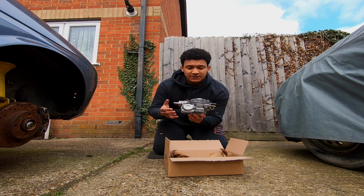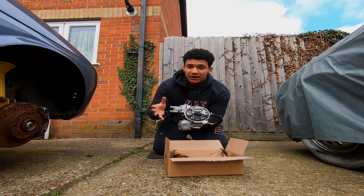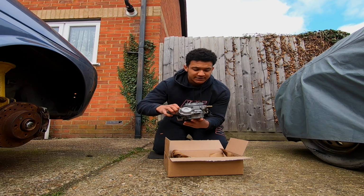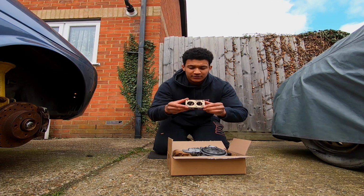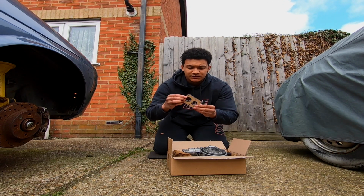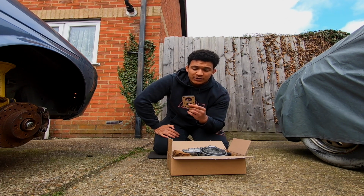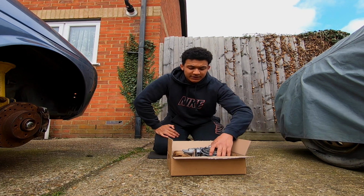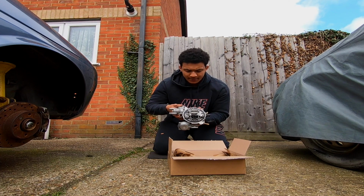I don't know how much that means to you guys. Certainly to me, I'm a newbie with carbs, I don't know a lot about it at all, but I'm really glad that things should be operating as they should now. Also, I've cut out my paper gaskets. These ones that I used are a lot thicker than the ones that came in the kit I had before, so I'm hoping that these will provide a better seal onto the inlet manifold. But all that's left now is to connect everything up and put some more fuel in the car and test it out.